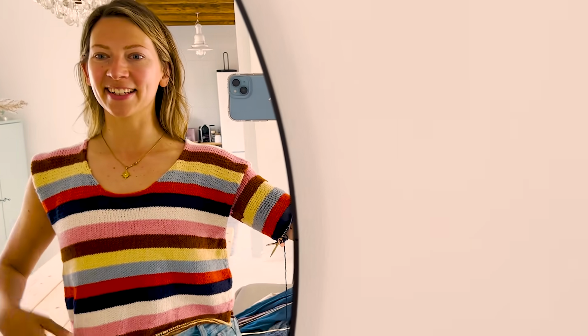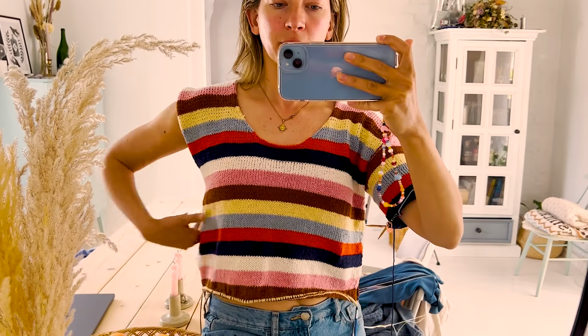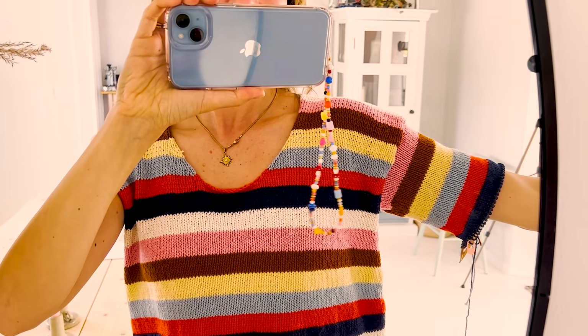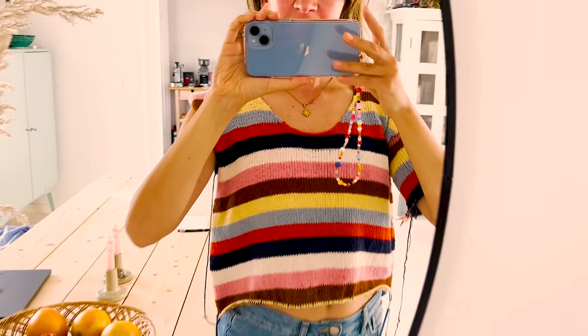Oh, I like it. I definitely like it. It has a good positive ease, like it's pretty big, which is really something that I want for it. And also I think the sleeve is looking good because I want the sleeves to be quite narrow. So I think that's gonna be good as well.